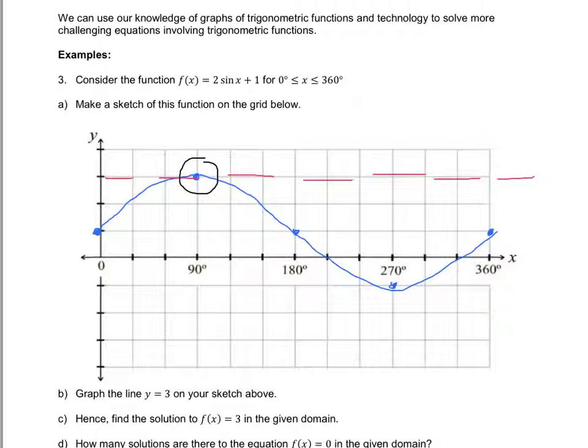So using my ability to graph a function and then another function, I can find where those two functions intersect. Or another way of putting it is I can solve the trig function. So what I've just done, if I'm looking at it really carefully, is 2 sine x plus 1 equals 3. And I've solved that, and in my solving that, I got 90 degrees.